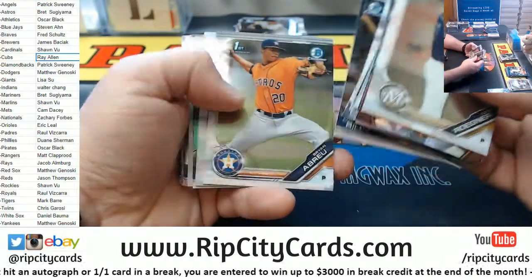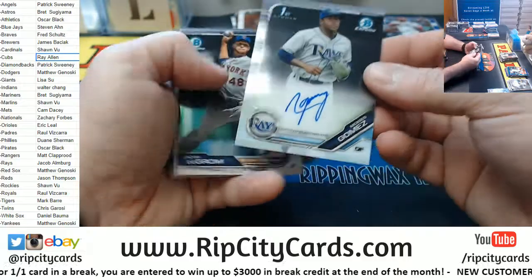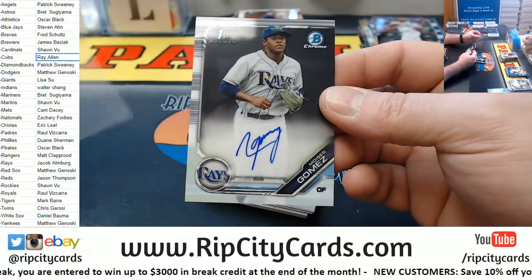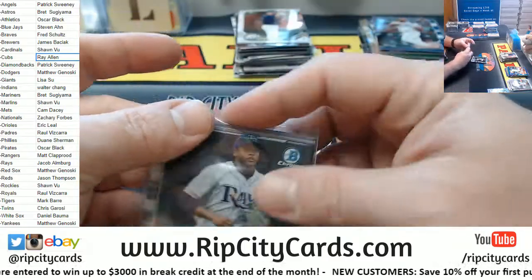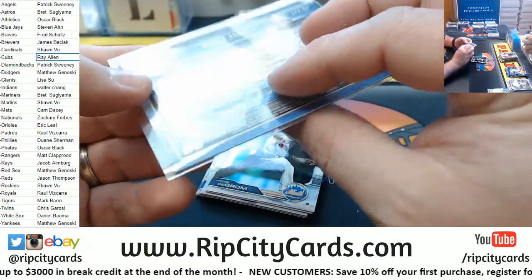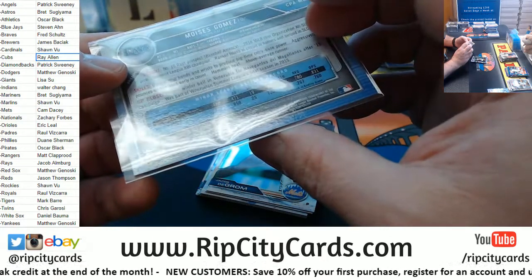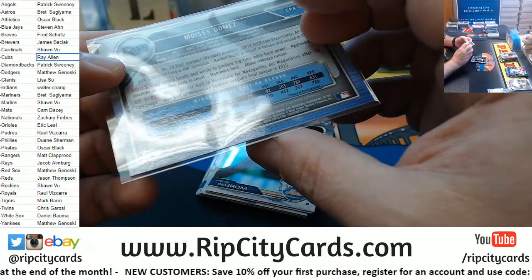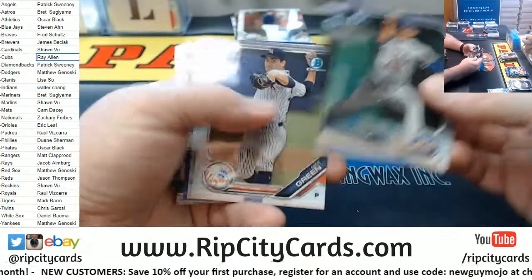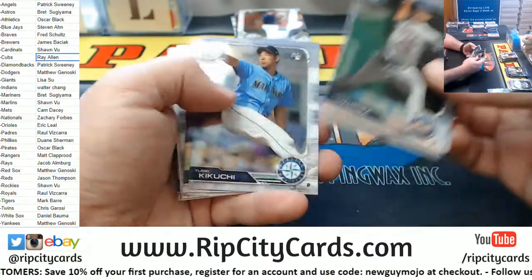Puig to 150 per or blue refractor. Moises Gomez, Rays first Bowman. You know, Rays got a good farm system, so he's probably gonna be legit soon. More Venezuelan action. Batted .280 last year. Not bad. Ortiz purple.